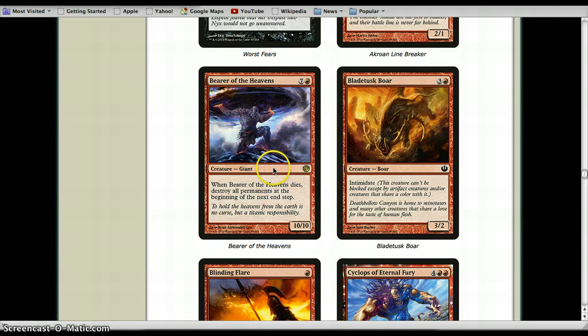In Limited, he's pretty powerful, and in general he's pretty powerful. The fact is he destroys all permanents at the end step, which really kills Bestow. So that's pretty painful. And he's just a huge body, easily splashable. I'm sure he's going to see some play in Limited. If he's played by the losing player, the winning player is going to be in a bad spot, and vice versa, the player who's facing it is still going to be in a bad spot. I think it's a pretty awesome bomb. I really like it.